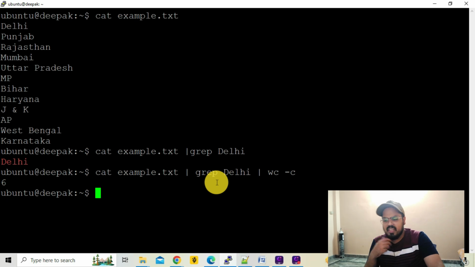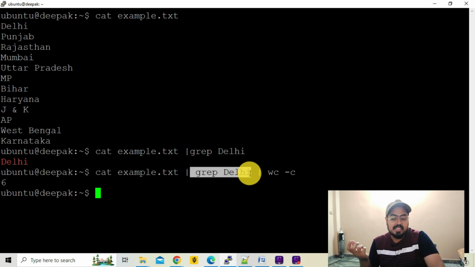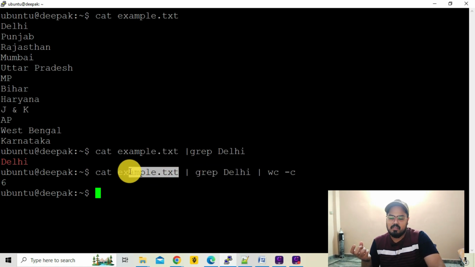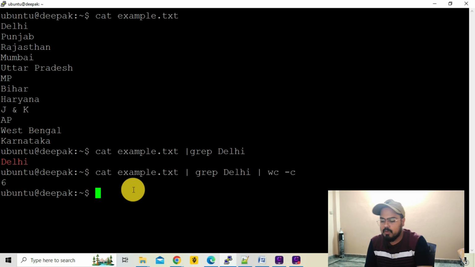Again, there is one more thing, if you have different commands. I'm not talking about commands that depend on the previous command's output. For example, in this case, this command depends on the output of this command, but I'm talking about two different commands. For example, date, cal, uptime, right? These are individual commands.